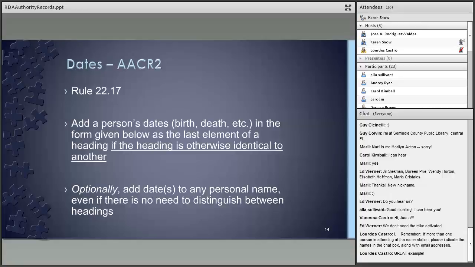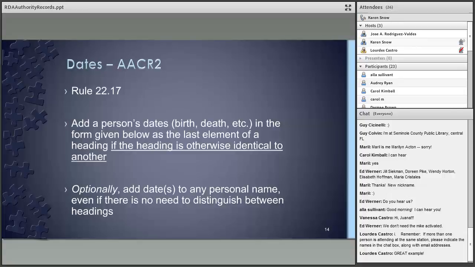So under AACR2, you are not really supposed to add any dates associated with the person unless the heading is identical to some other heading. So the name was the same as someone else's name, to differentiate one from another.